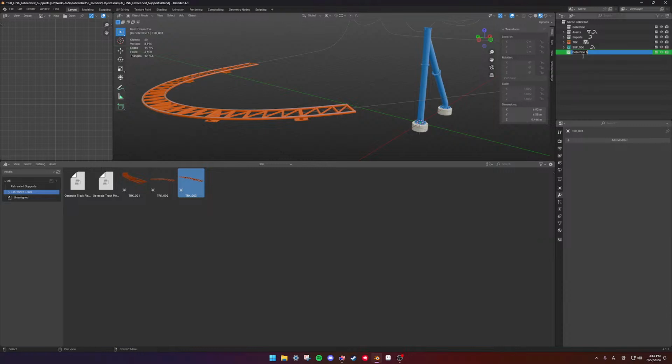New collection, support section 1. I will try to capitalize numbers. That's not how that works. Support section 1. In it, we will have support 001.